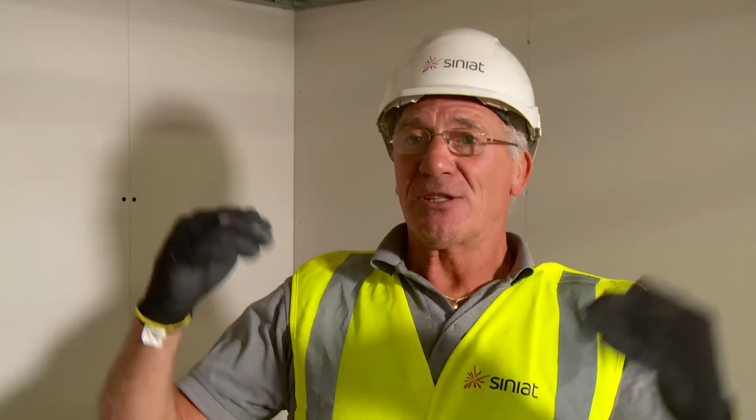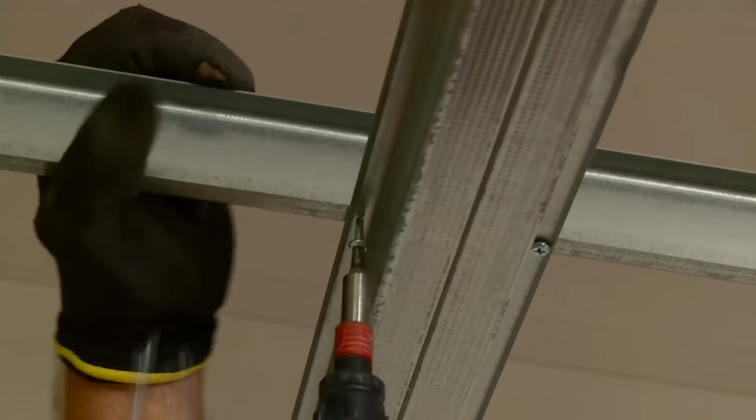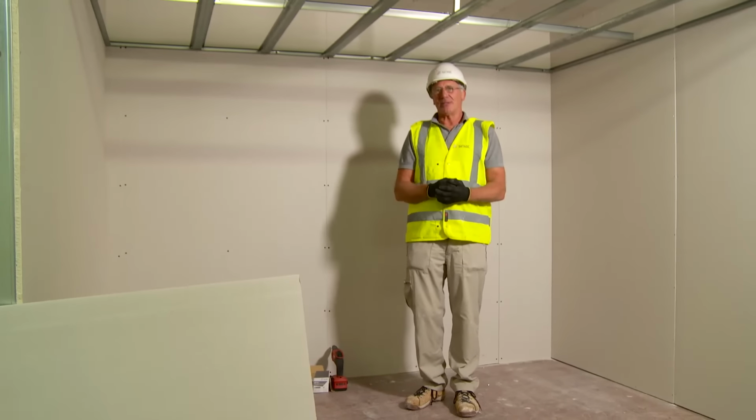I'm sure you've heard the ceiling tiles in an office. As you force the door open, you can hear them lift. The same thing would happen with your MF ceiling. So they go in opposite direction and they work against each other. As soon as you go to 2 plasterboards on the ceiling, whether it be 2 standard wall boards or 2 DB boards, you must screw fix the sealing channel to the primary channel. We can do that by using a 12mm self-drilling pan head screw. An MF sealing system is very strong. Don't try this at home.